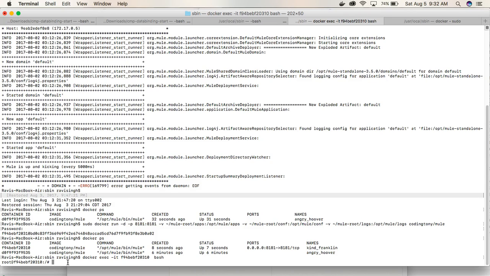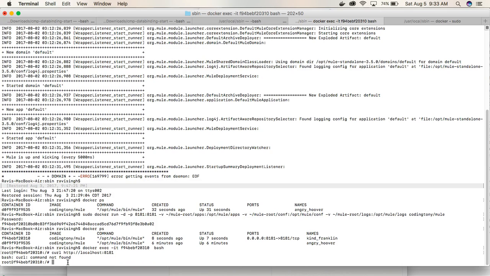Till now I was logged into my local machine, but now I am logged into the container. So here you just have to do the way you run the localhost. You have to run a command like this. This is one of the things I wanted to show you, and that's why I ran this command.